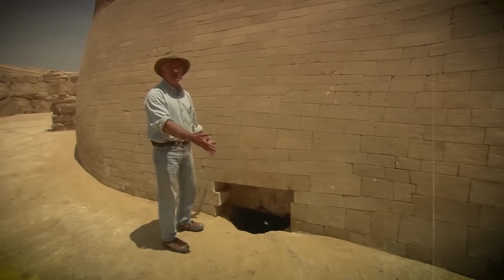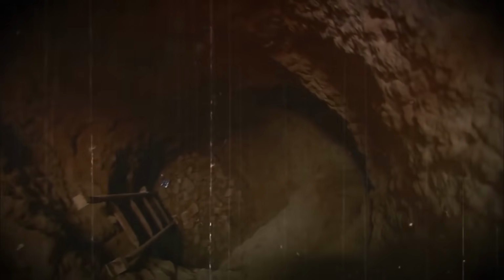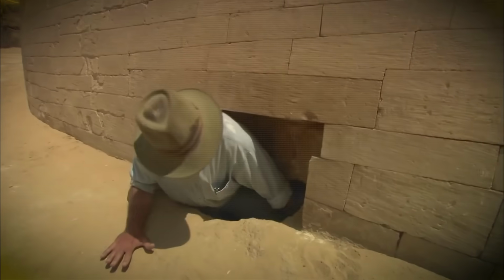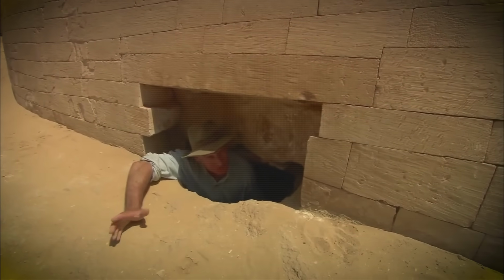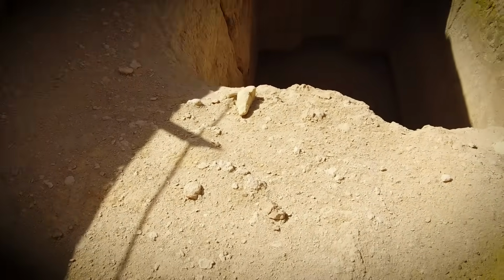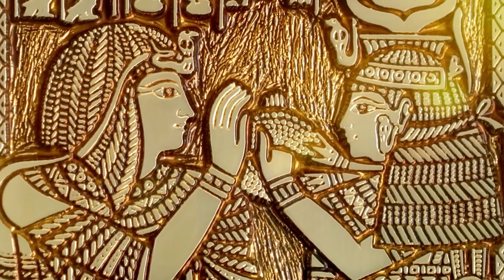But as it turns out, the Osiris Shaft had its own tale to tell, one that required a bit of patience to fully appreciate. Enter the 1990s and things started to change. That's when Zahi Hawass, a name many of you might recognize, took the reins and decided it was time to give the Osiris Shaft the attention it deserved. Under his guidance, a thorough exploration began, peeling back the layers of its complex architecture. What they found was a marvel, a glimpse into the depth of Egyptian religious thought and engineering prowess.